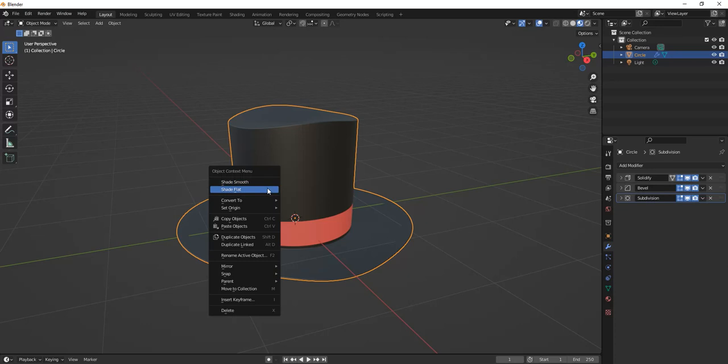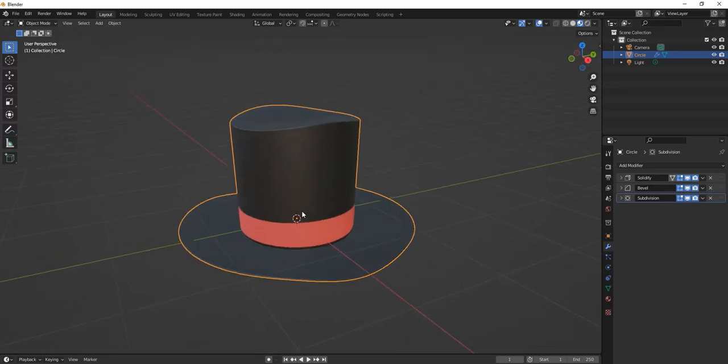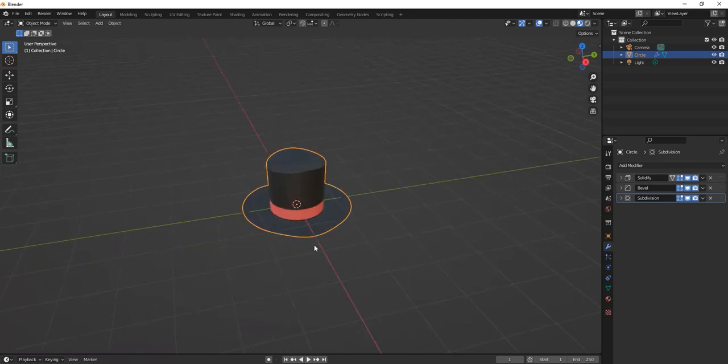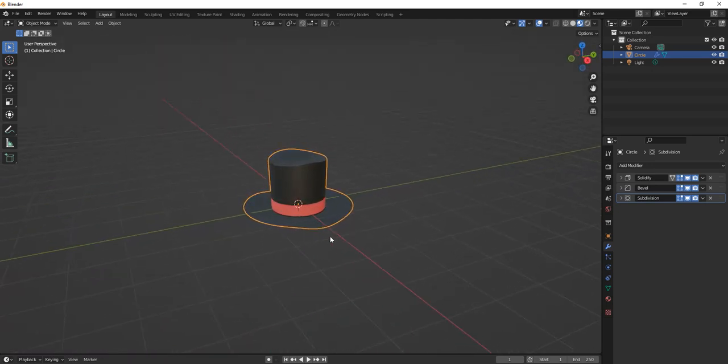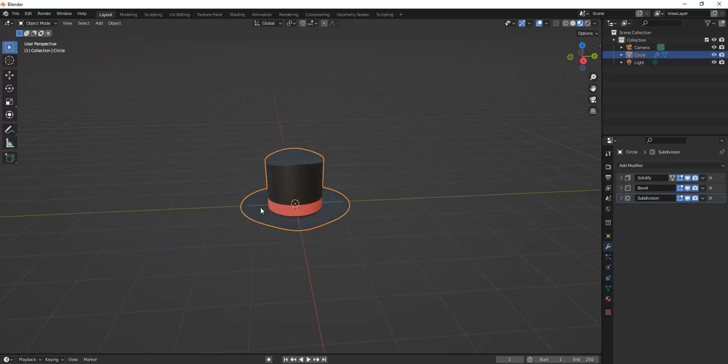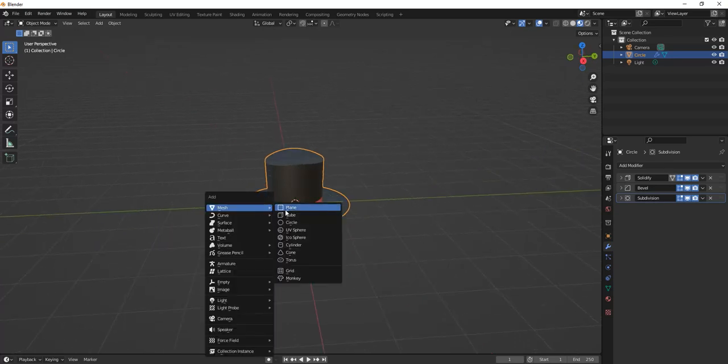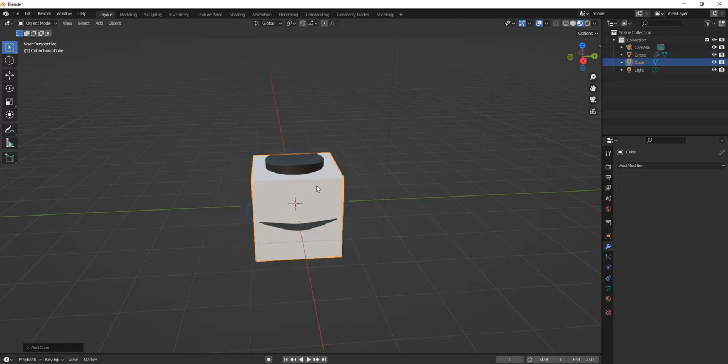Okay, select shade smooth. Now let's add a cube, scale it.